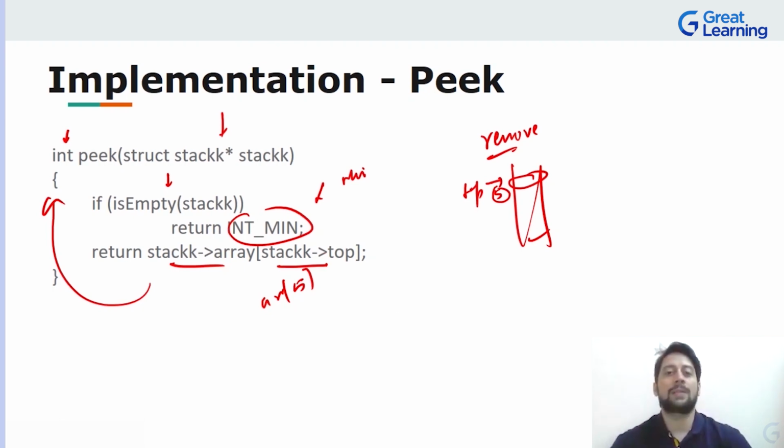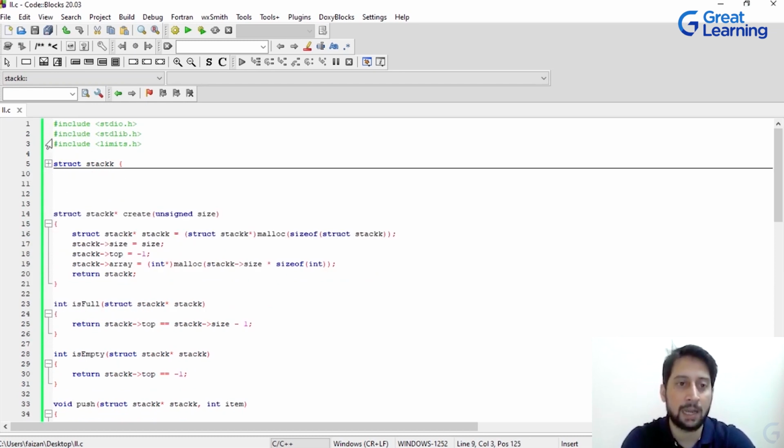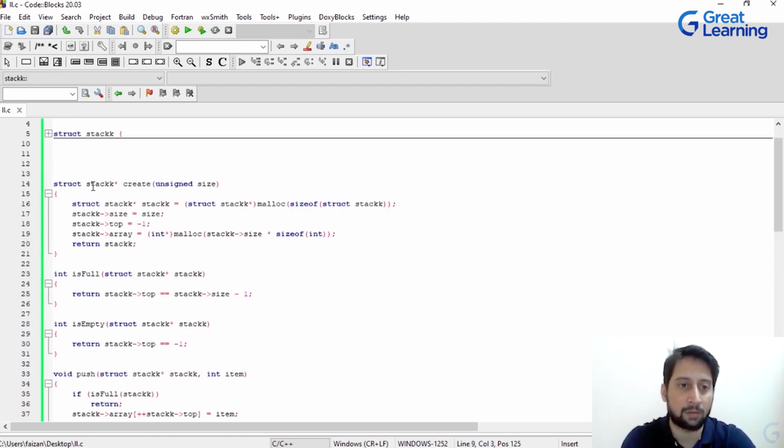Now let's see how to implement these functions in code blocks. So now let's see the implementation of stack using arrays. You have this structure over here, and in this you have top, which is a pointer, then the unsigned size of the array, and then we have the array inside the structure. Plus we have these libraries so that we don't have to explicitly create everything from scratch. Then we are going to create this method which is used to create the stack. We have already seen it in the declaration and initialization part, wherein we are just initializing the stack.